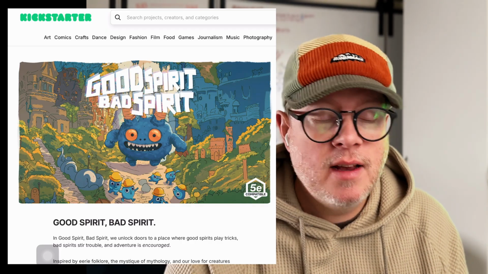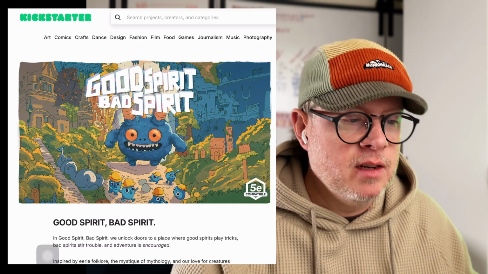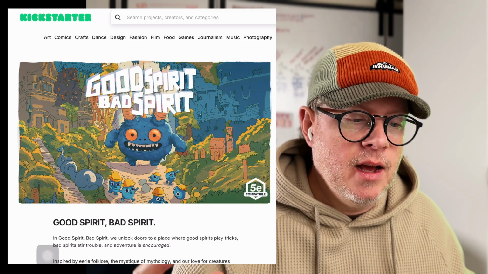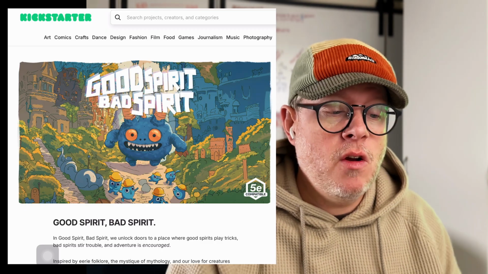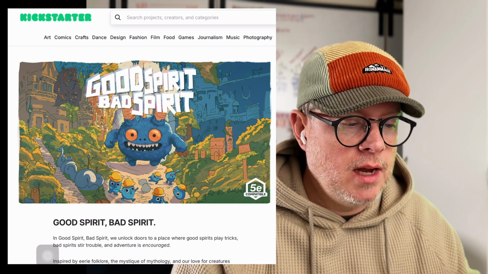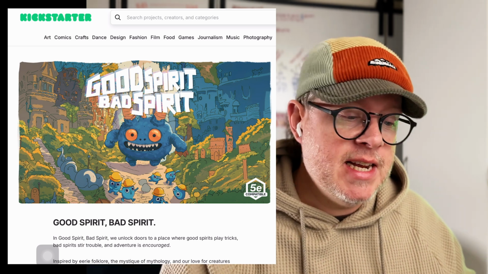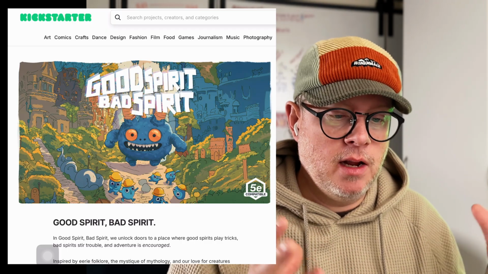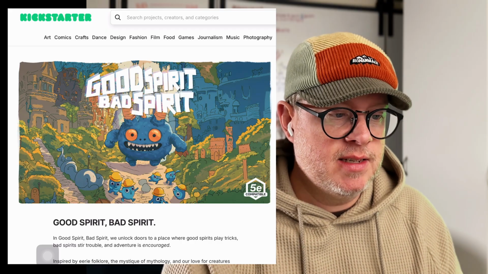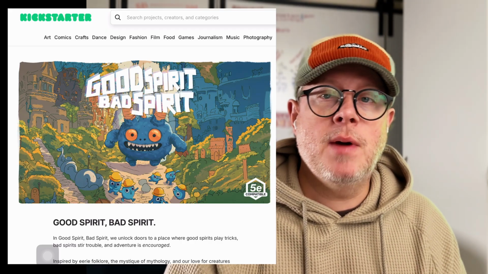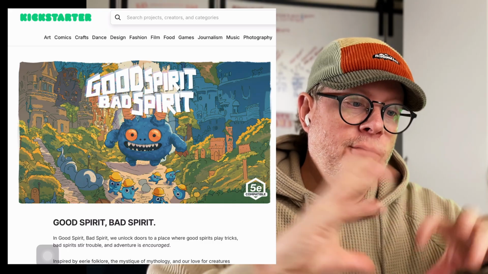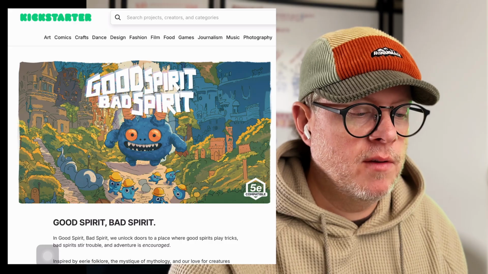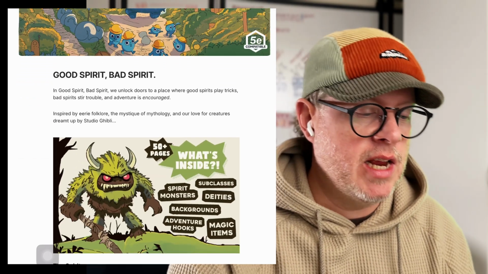The main art of this is gorgeous. It's a kind of a little cityscape with trees or grass and bushes, and you've got this deity type figure in the middle, and then some followers or maybe lesser deities that work with them. And that's kind of the ethos of this particular zine, this compendium, is that it gives you some ideas and some formed lore and mythos for different deities, different ideas of spirituality in your game.